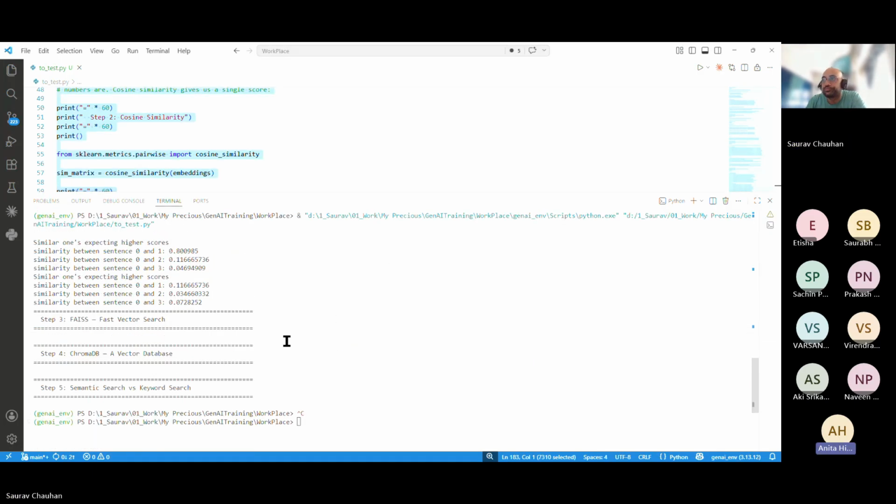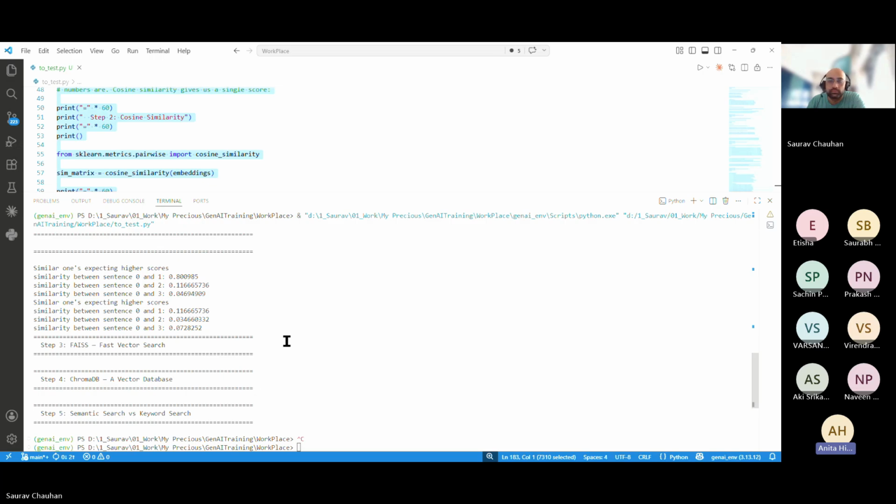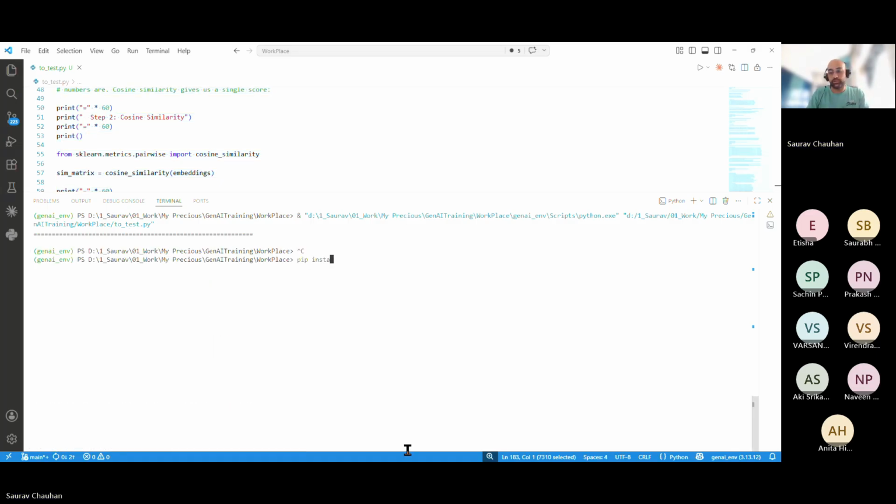So Saurabh, it is saying that there is no module named sentence transformer for me when I try to run the code. That is because you have not installed it. You have to do pip install. Go to your terminal and do pip install. You'll get that model. Okay, thank you. I already have that model, so I don't have to. Okay, you do this pip install, whichever model you want, just the same, but do it in the terminal.